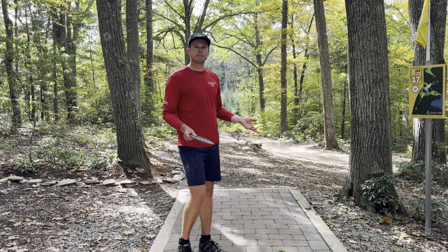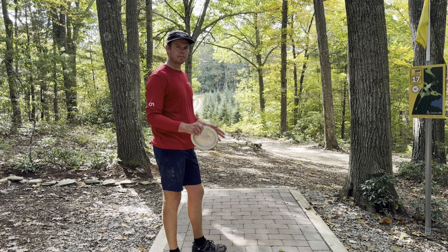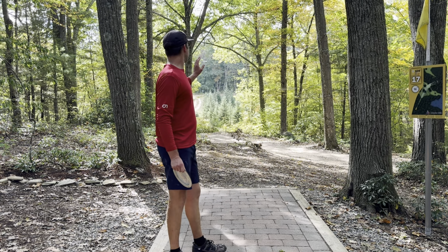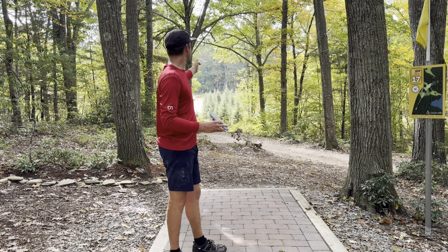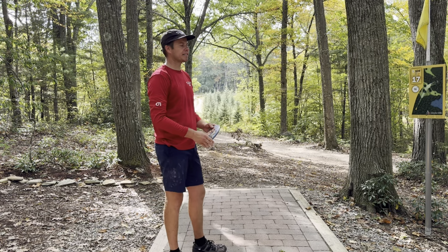Okay, we've arrived at 17. It wasn't too long ago that they moved the tee back to here, made this one quite a bit harder. You got to play a big turning shot out through this gap, have it work to the right for most of the flight, maybe get back to flat, but you don't really want it to fade because there is an out of bounds line along the road on the left here. That line also wraps along the top side of this hole and continues all the way to the basket.